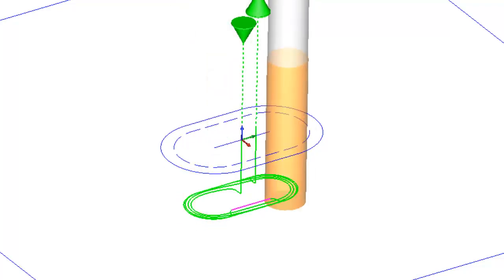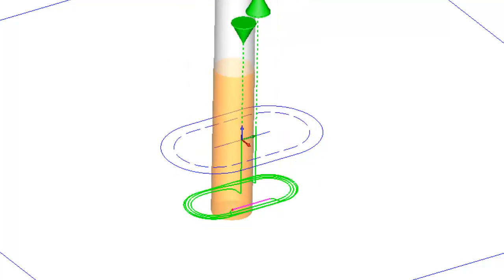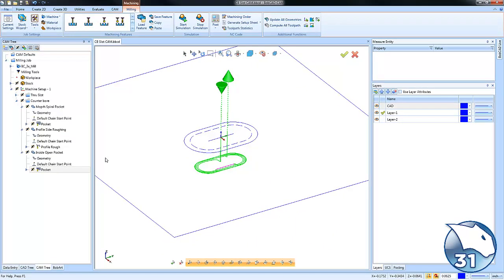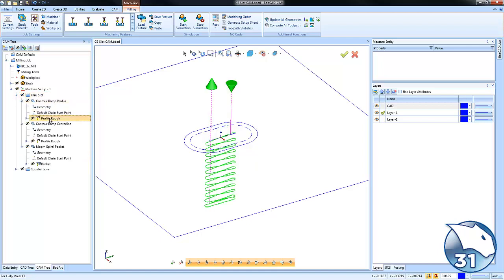Now I do have this cutting in single direction. If you wanted, you could make this a bi-directional cut. So those are the 3 toolpaths that we have here. Again, for the through slot, we're just using a contour ramp as one example, a contoured ramp with no compensation and a centerline path, or a morph spiral pocket with multiple depths to get down to the bottom.